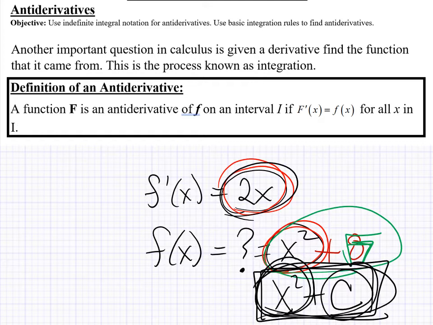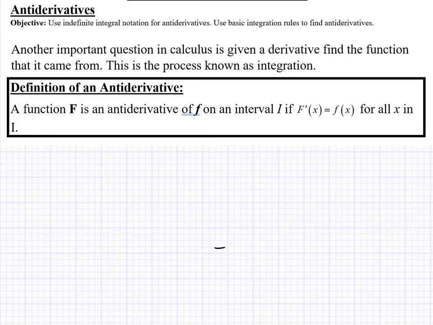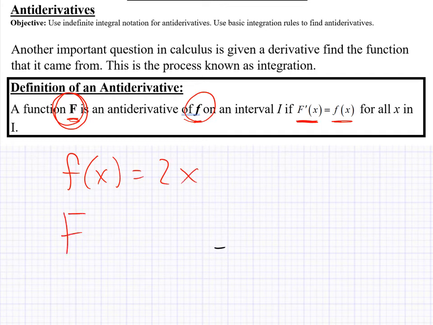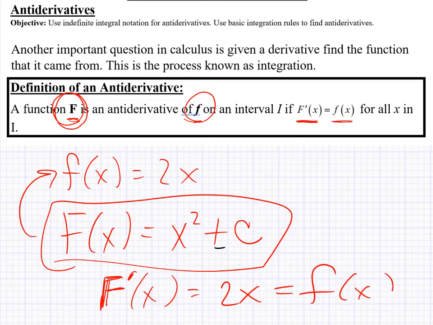And so when we start talking about antiderivatives, we first have to talk about the basic concept of an antiderivative. And that's what this definition is talking about. A function capital F is an antiderivative of this lowercase f function on some interval I if F prime of x equals f of x. And essentially saying that capital F is the antiderivative of lowercase f. So if I looked at that last example, lowercase f was 2x, capital F was x squared, let's say, plus some constant c. And so to check to see if this is in fact the antiderivative of this, we would take the derivative of capital F, and get capital F prime, which would be 2x, and we would get our f of x. So pretty simple concept of, what is an antiderivative. We're just going to do what we've been doing backwards.